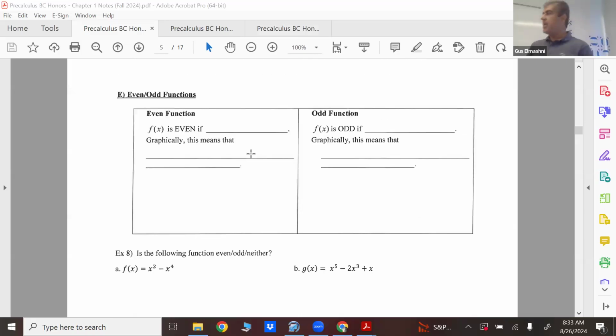So we're going to begin by talking about even and odd functions. Did Mr. Band talk about even and odd functions with you guys? Kind of. I taught algebra trigonometry for about a decade, so I never talked about it. Maybe did. It's a pretty simple topic.